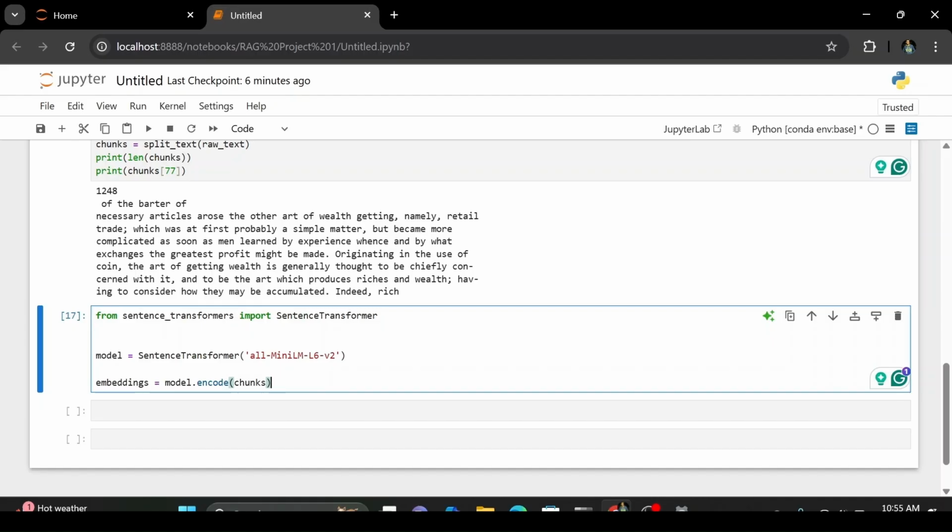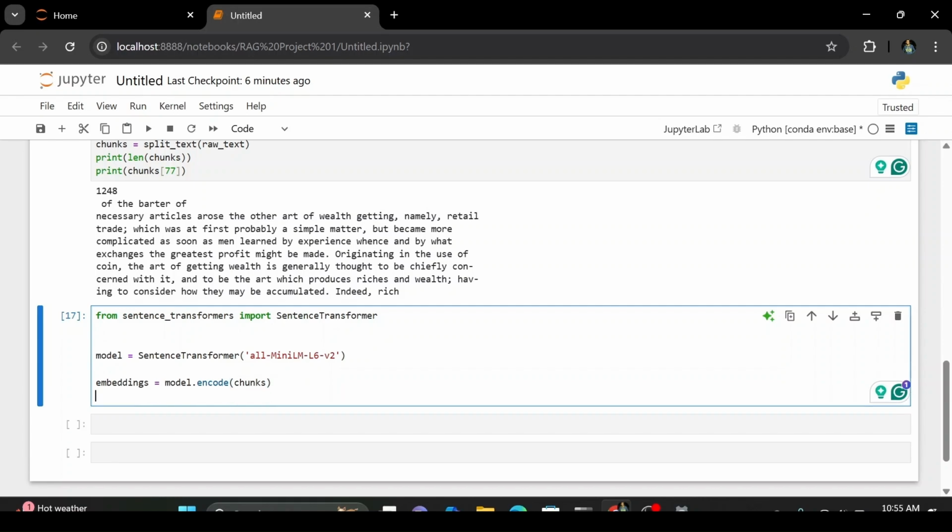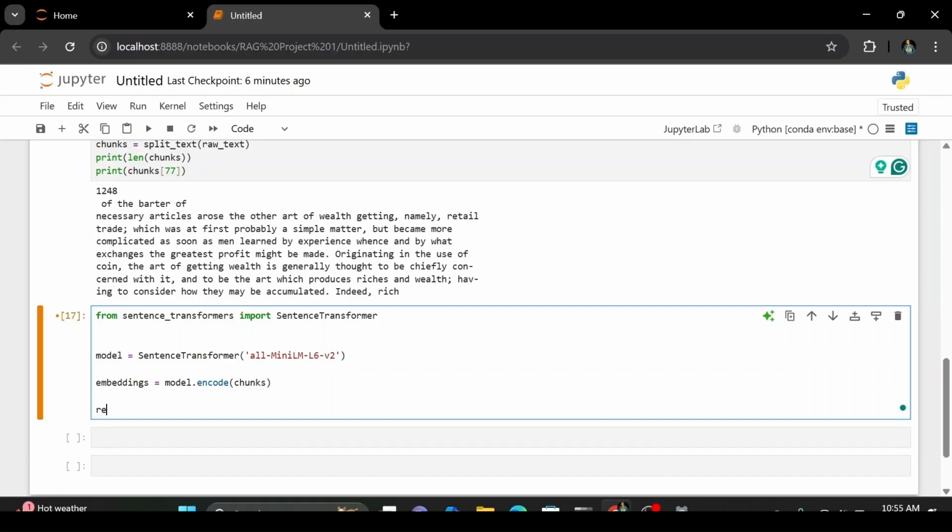All right, so our embeddings are being created, and you can see that our cell has run and the result is stored in embeddings. So let's try to output the embeddings and actually see whether our data is stored or not. I'll take the first chunk and print out the first 5 numerical embeddings for the first chunk. So what I will type is just colon 5. So I just have to do this. Perfect. So let's run it.